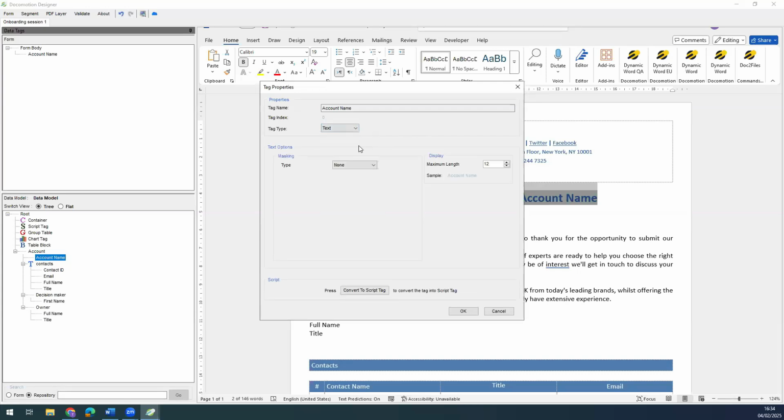Moving back to text, I will talk a little bit about masking. So masking is a really useful tool to change the data coming from Salesforce. For example, if I have numbers coming in, so a number field, and I want to change the decimal point, the different separators, add 1,000 separators, for example, I will do it with the masking. Same for date, if I want to change the date format, separators and so on, same for the date and time. This is where masking will shine. In this case, account name is a text field, so we'll select none.